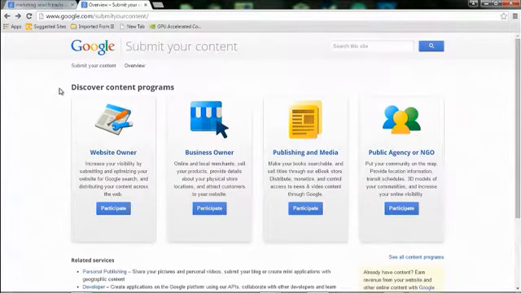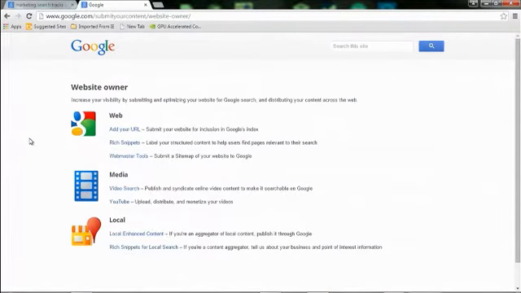Very important site. If you think about how many users use Google versus any other search engine, this is the place to start. From here you can go to Yahoo and Bing and the other search engines, but Google is by far the largest search engine out there. So make sure that your site is up there. Now this won't happen instantly. Once you submit your site, it does take a little while for the Google bot to find your site and index it, but it does happen. So start right there.